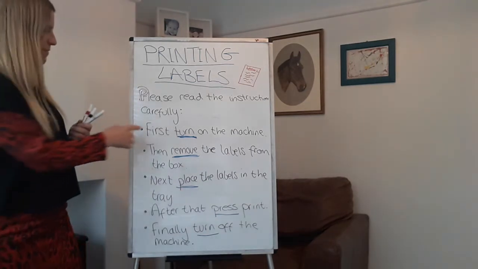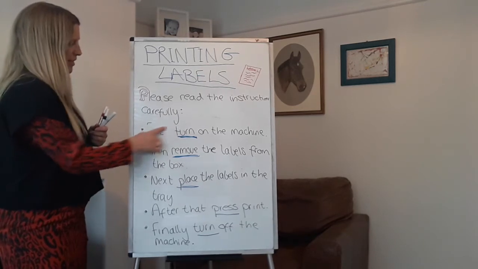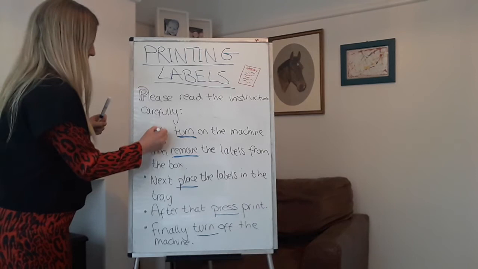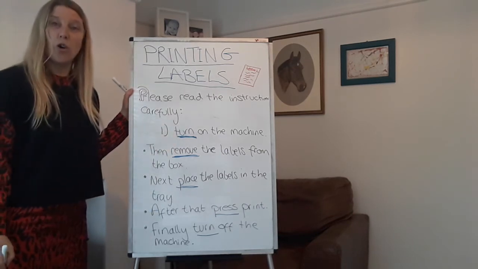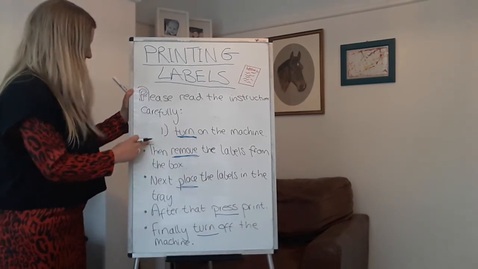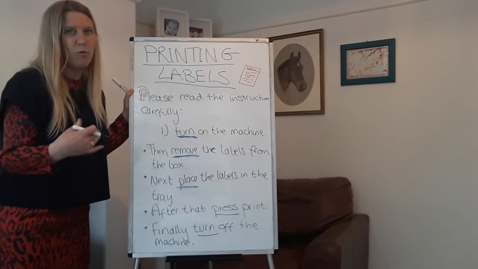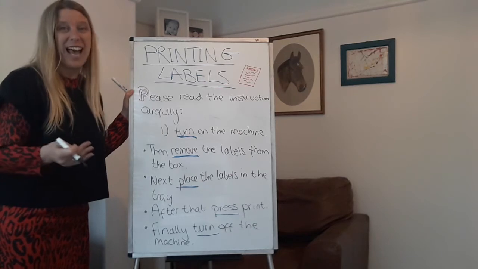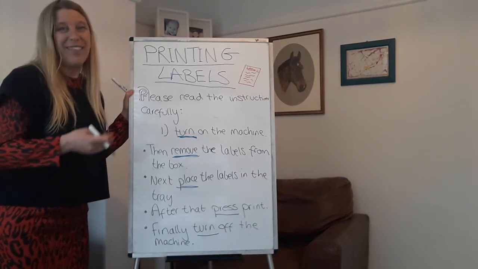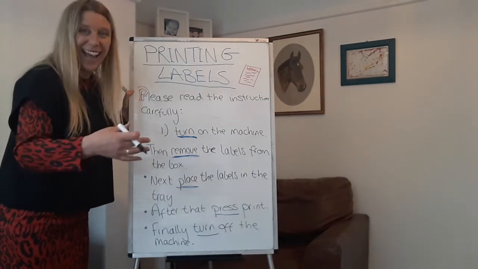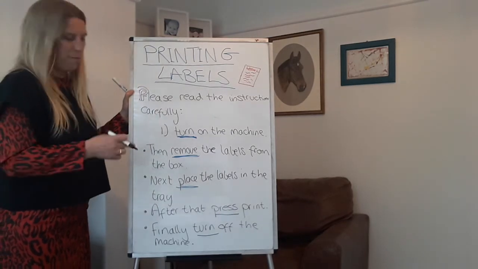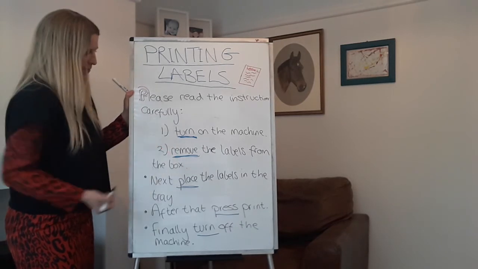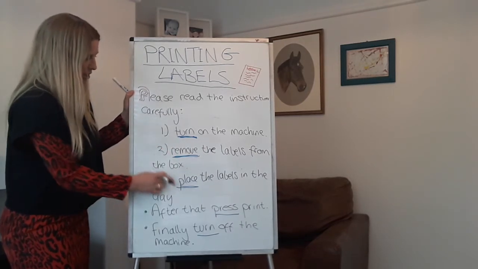If we didn't have first and we had numbers instead, we could just write turn on because it says number 1, so we know that's first. If there's a lot of instructions, using 1, 2, 3, 4 is better because otherwise you're like first, then, next, after that, then, and again, next. You know, you have to keep repeating yourself. So if there's a lot of instructions, it's a good idea to use numbers.